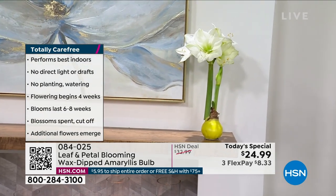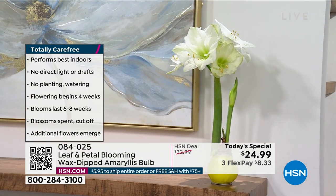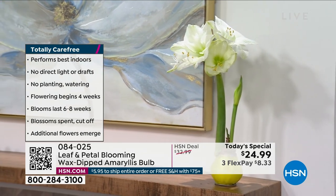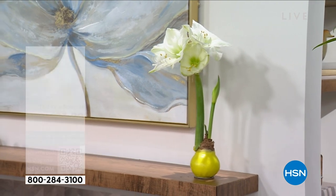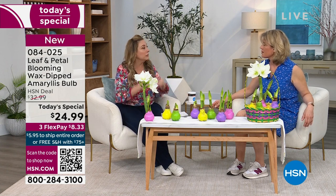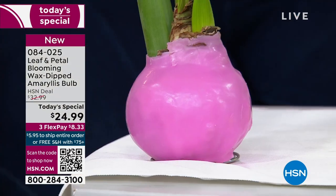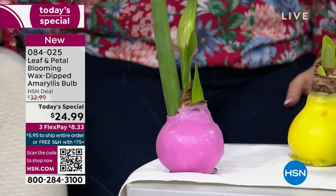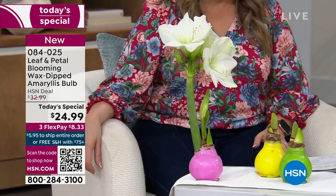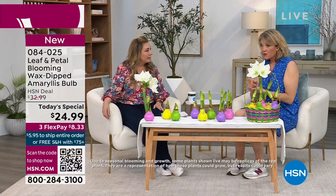As a mom there are a lot of things we're in charge of maintaining, and sometimes things slip my mind — that's why I'm not so great with plants. But now I don't ever have to think about it. I come into my kitchen and I see it, and I'm telling you, I bought one over the holidays and it is still blooming in my kitchen right now. I have two or three of the holiday ones — still have a bright red bloom that just came out within the last few weeks. They're still in their wax.